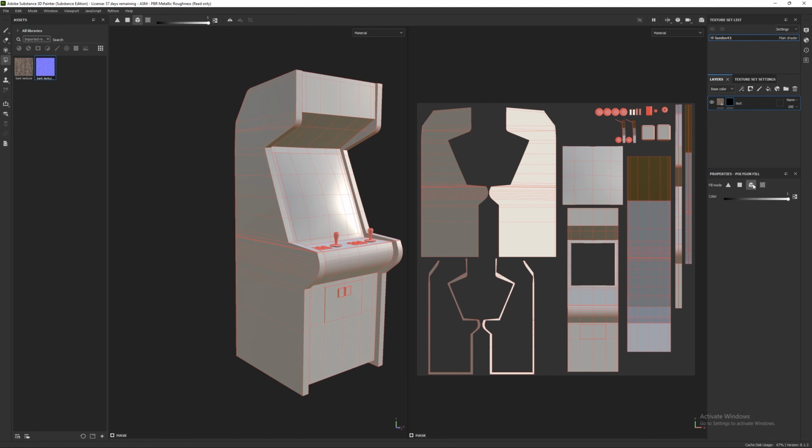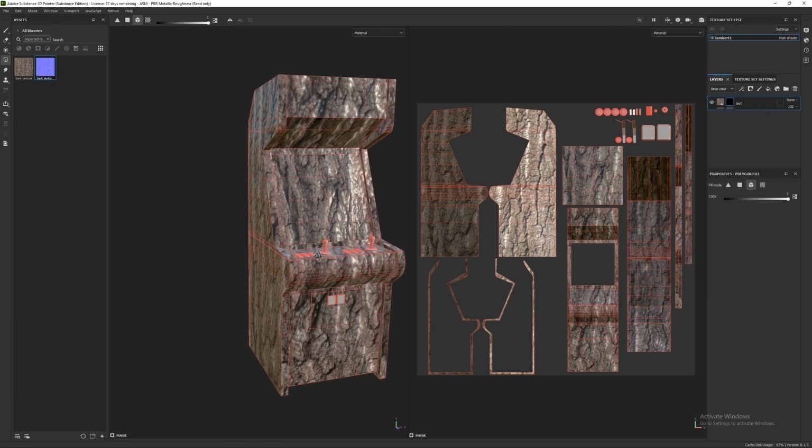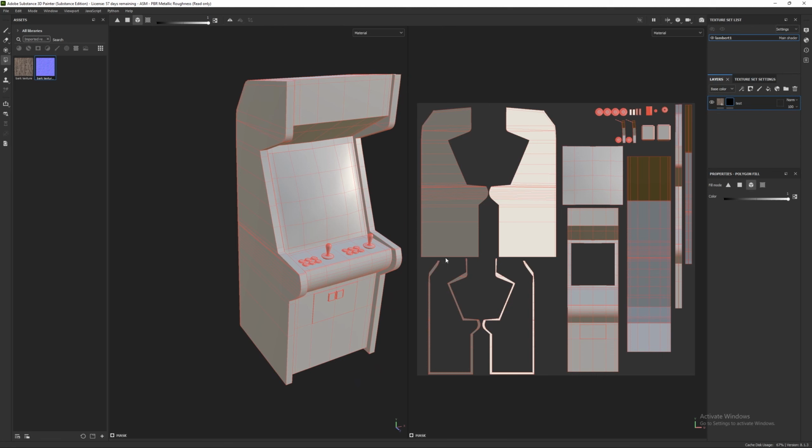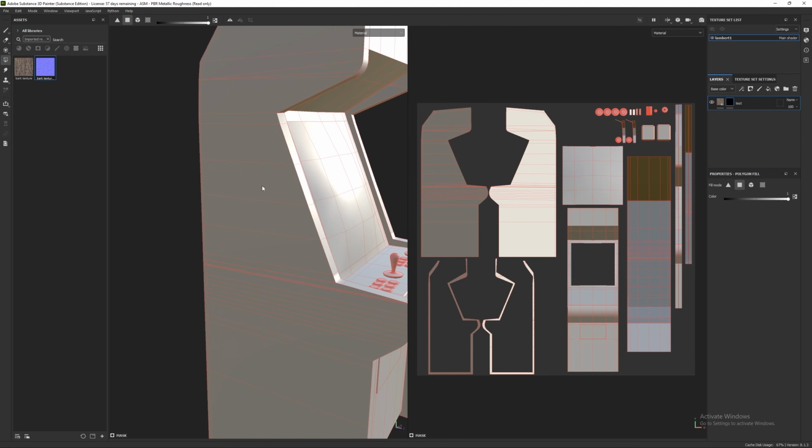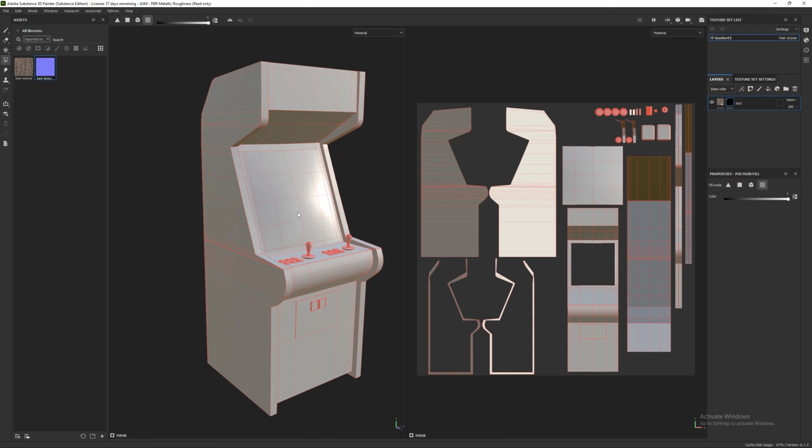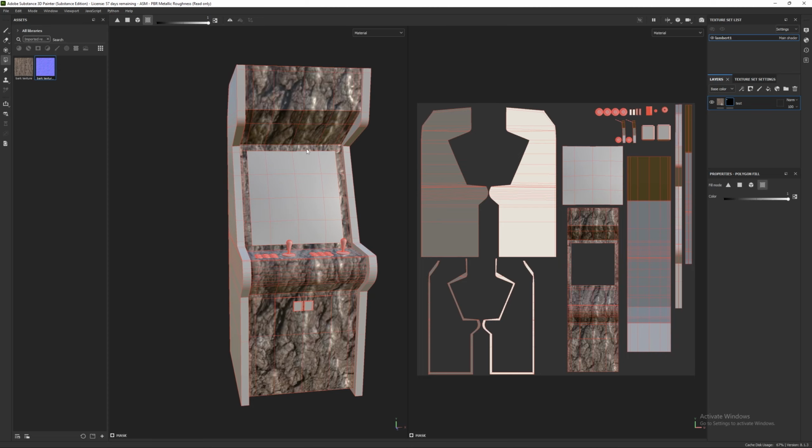This would be the whole object. So basically every object, this would be object fill. So obviously that fills all of that. And then you have specific faces. So you can choose which face you want them on, depending on how the model was UV unwrapped. Yeah, that's how you can apply specific textures on specific things.